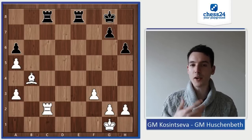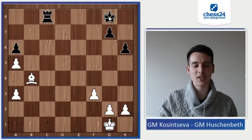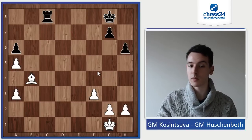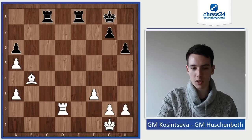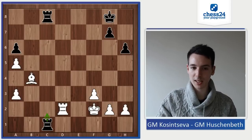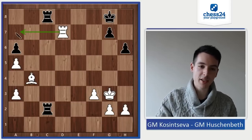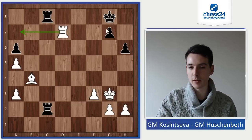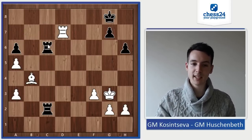Without the rook, I would have complete control — I can just slowly improve my position. But with the rook, I always have to worry about what she's doing. Rd2, Rc1 check, Kf2, Re8 — again trying to exchange the rooks, but she's not allowing me. Kg3, Rc2, Rd7, and she's also having ideas: maybe attack the pawn on a6 or maybe against g7. So I have to be careful. Ra6, threatening Rg6 check, and now Kh3.